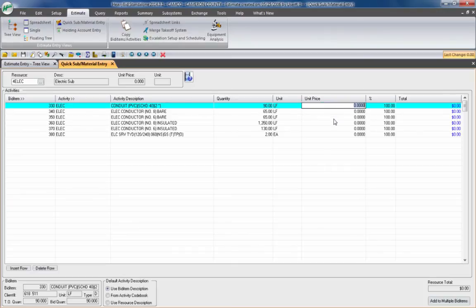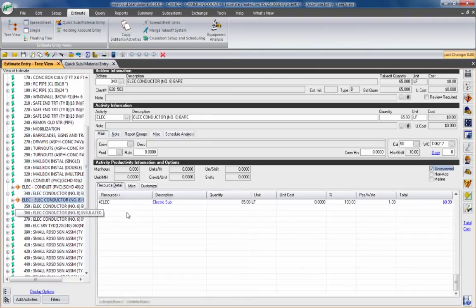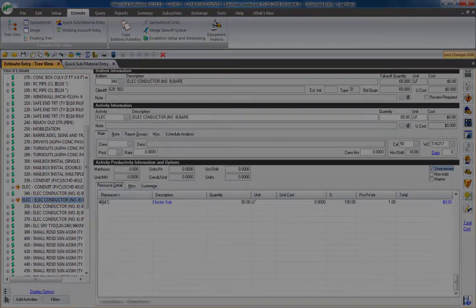Now, I could at this time come in and put in the unit price. I'm not going to do that, but I can go ahead and put in the unit price. And I come in here and I can quickly see the results of what I have done to all those electrical items. So you can see how this can be a great advantage in a DOT estimate where you need to quickly populate these resource codes so that you can bring them over to the quote system and start taking quotes for these.